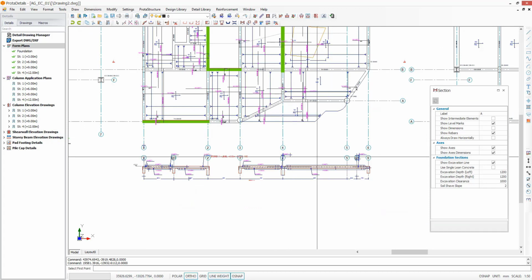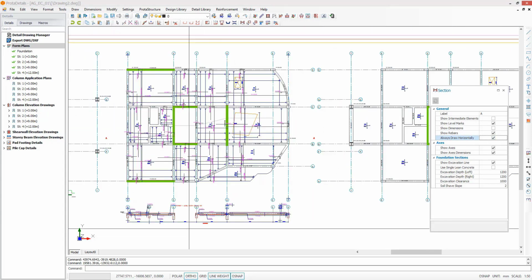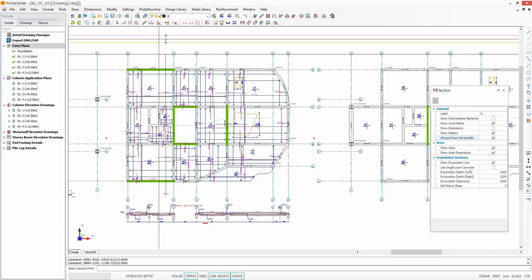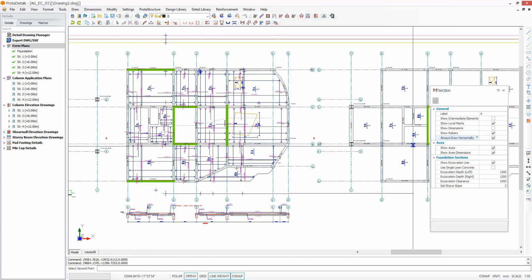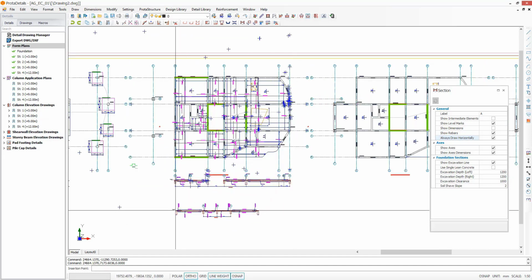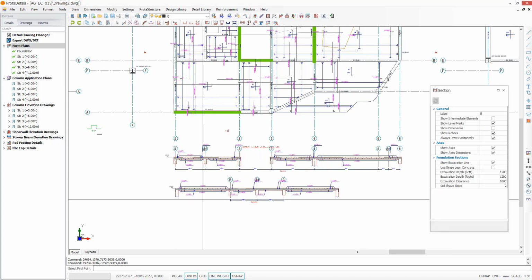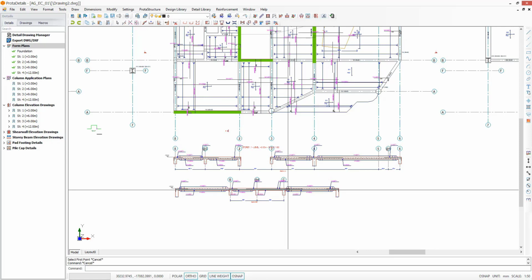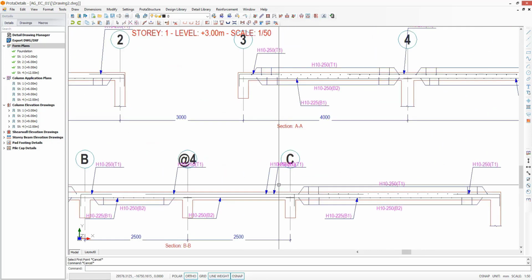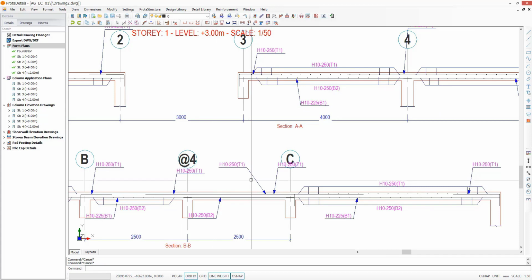And with the 2021 version, you have a new option to draw vertical sections horizontally as well. So if I select always draw horizontally here and create a new section, it will be created horizontally, and you can place it as you wish, of course. And of course, these are intelligent as well. And if there is any clashing here, you can always manually edit it very fast. Very easy to edit it manually.